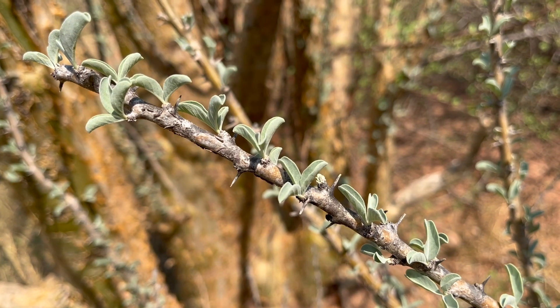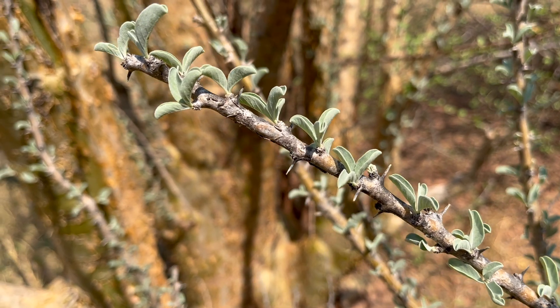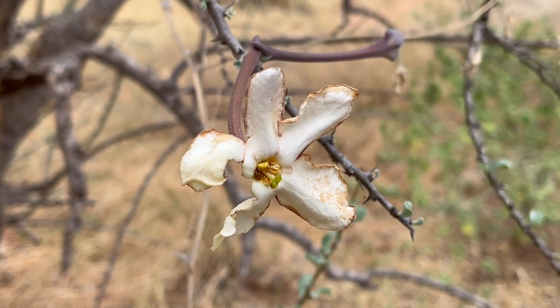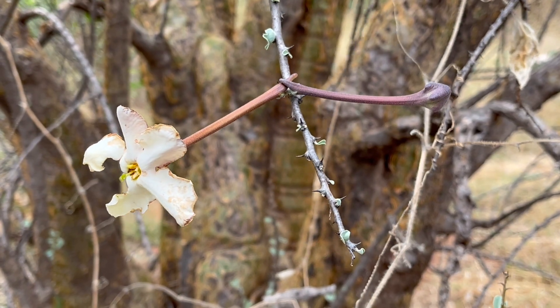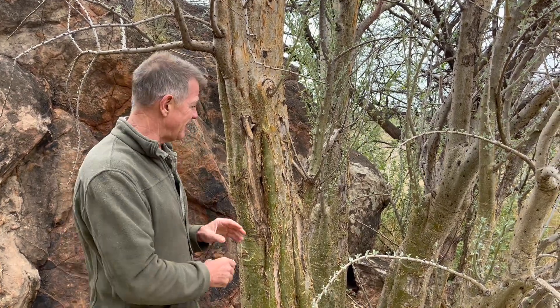The leaves are sessile — they grow right against the stem. It's also armed; it's got some quite sharp prickles, so you have to be a little bit careful with it. And the flower is beautiful. Very few flowers come from this tree, but they have this very long corolla — very distinctive, well worth waiting for. It's such a pleasure when you see one, and you'll know absolutely when you see that flower that it comes from this tree.